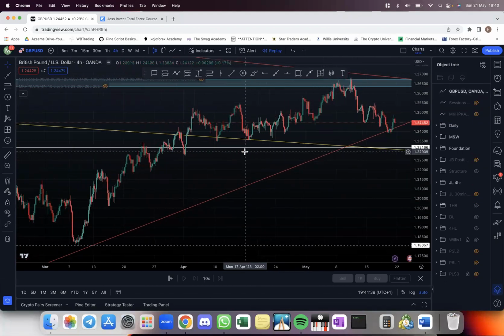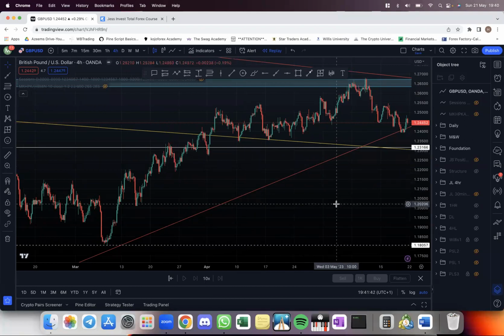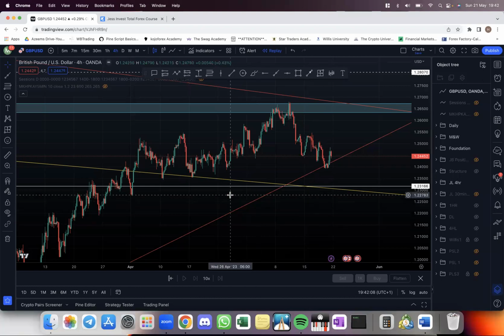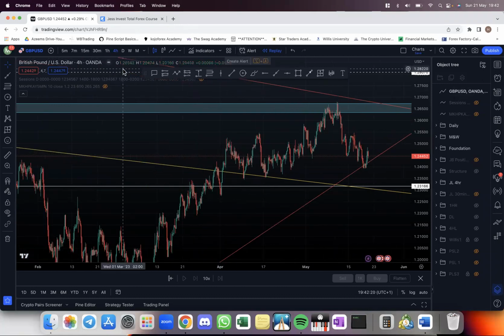Now, there will be a change when it comes to the 4 hour. But let's say we are looking at the 4 hour, right? Because when you started this, you realize that you have to make a choice between what we call a major structure and then a minor structure. And the major structure can either be the 4 hour or the 1 hour. Do you understand? And if you choose the 4 hour as your major structure, then your minor structure is going to be the 30 minutes. If you choose the 1 hour as your major structure, then your minor structure is going to be the 15 minutes.